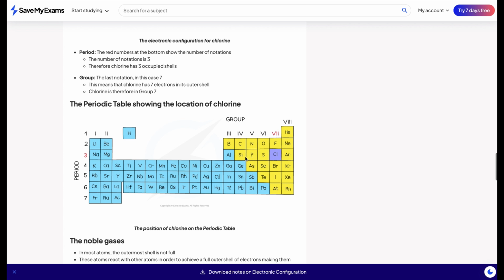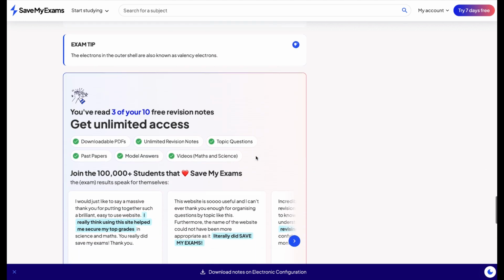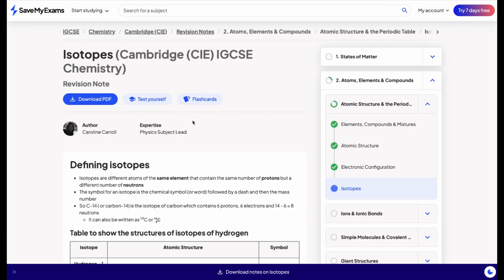Sodium is in period 3. Look at period 1. Period 1 is only hydrogen and helium. Period 2 is lithium, beryllium, boron, carbon. This is period 2. Period 3 is this one. So the number of shells you have determines your period in the periodic table. Okay, let's go to the next one so we can quickly round up our chapter 3.